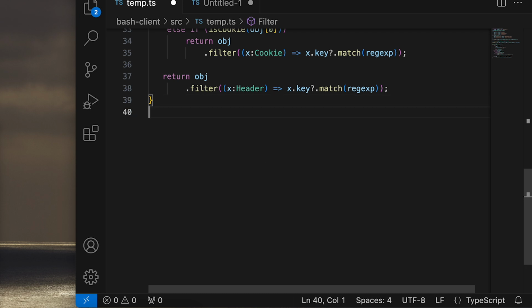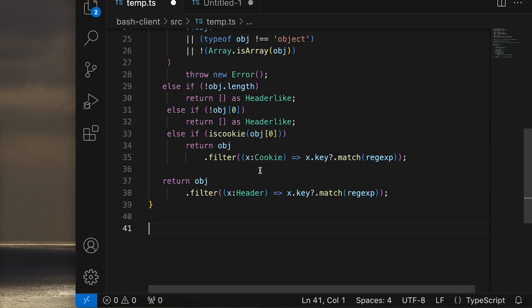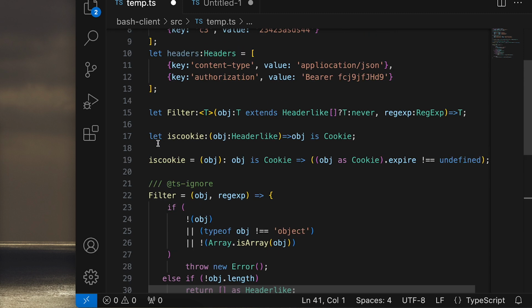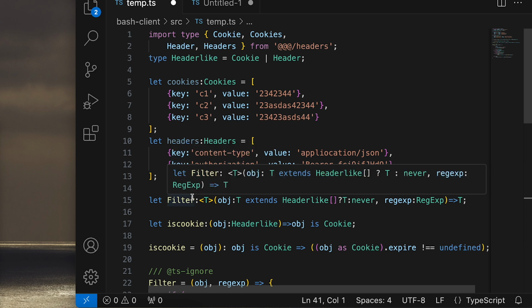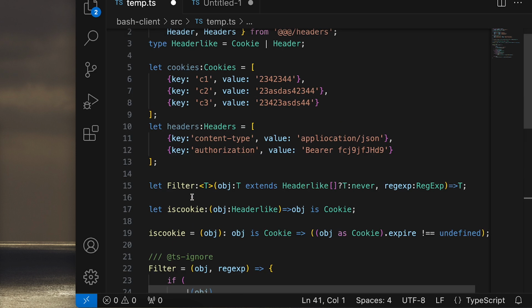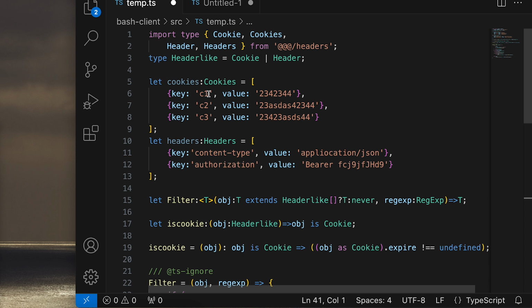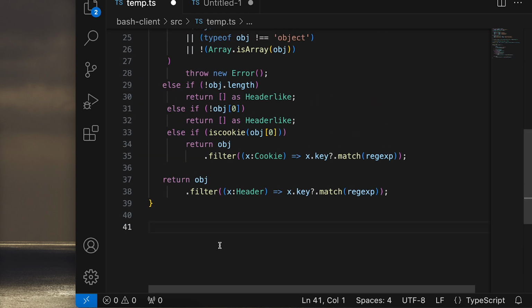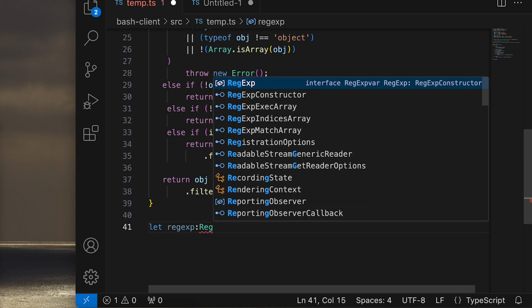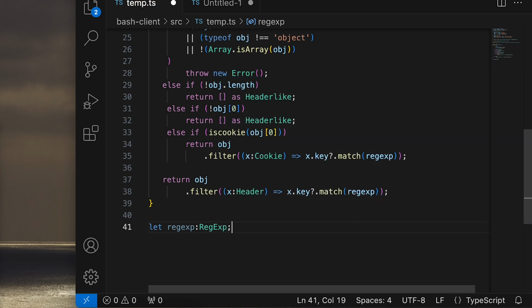So how do we use this function? Well, we do have two variables. So we have cookies and we have headers. So let's see if we want to filter the cookies. So we get the C2 one. Let's start with creating a regex. And I'll make it quite easy.